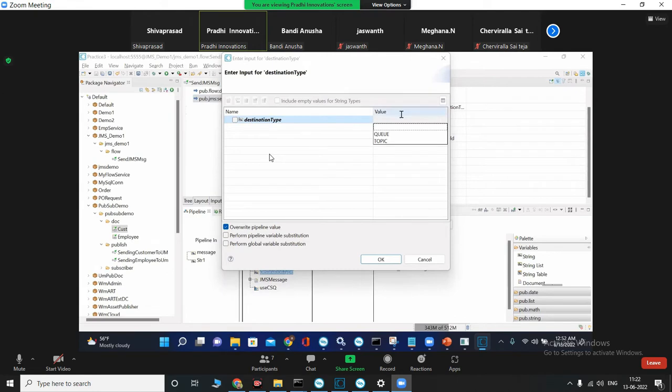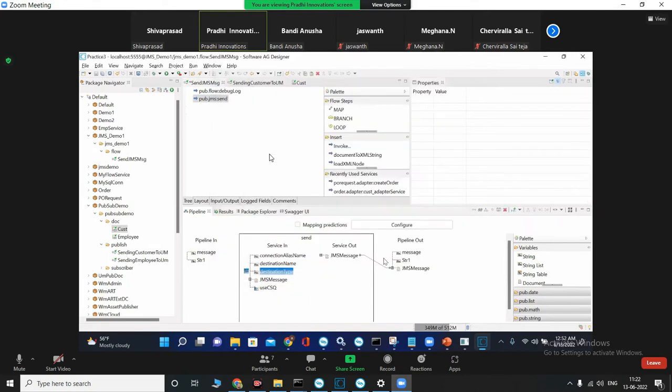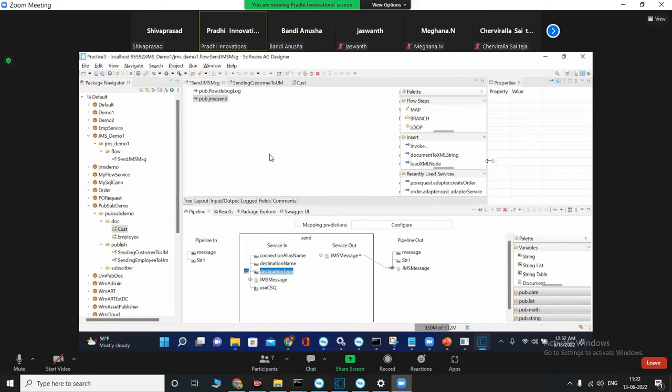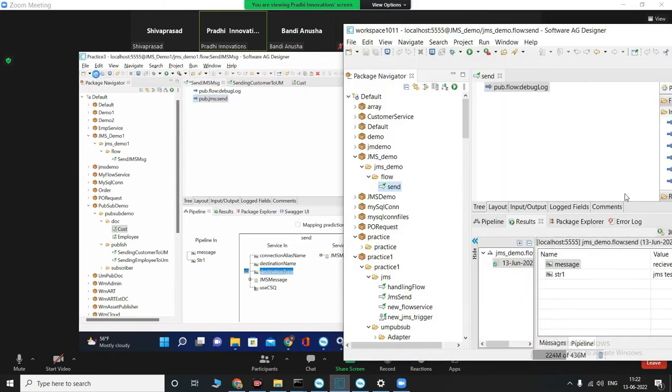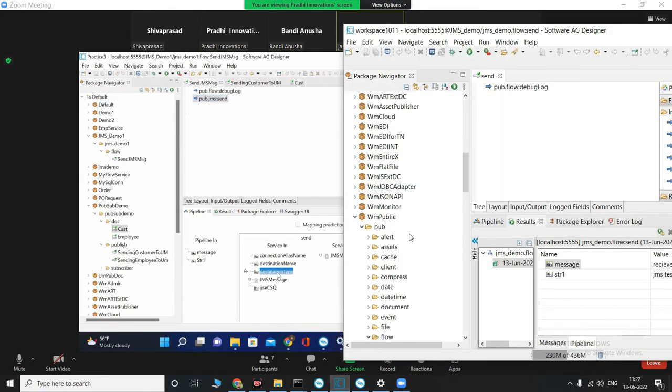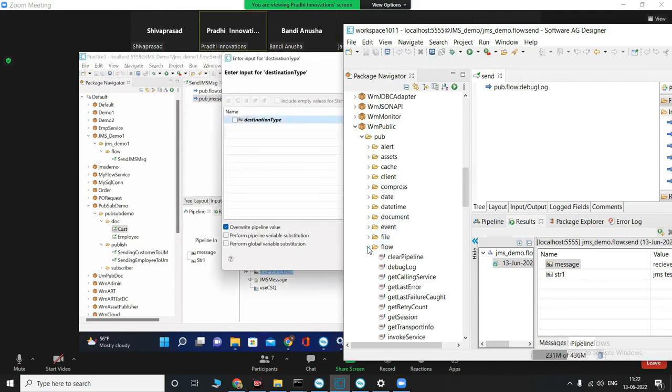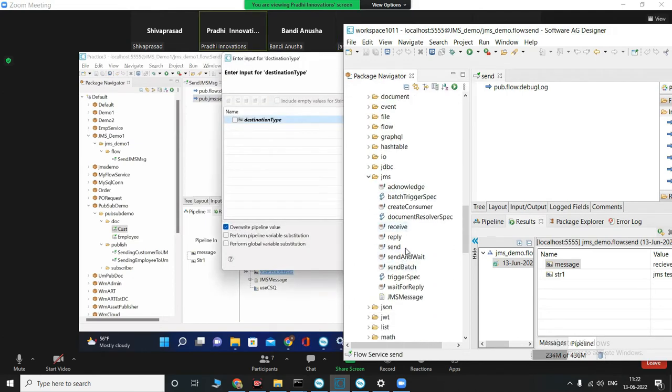Everyone is getting it, right? Okay. Queue name, let's say I'm publishing to a queue. We'll see the topic later. Everyone has got it so far? Created JMS sender. Yes, sir. Select topic or queue. Select queue, so we test with queue. I want to publish the message first, then see.